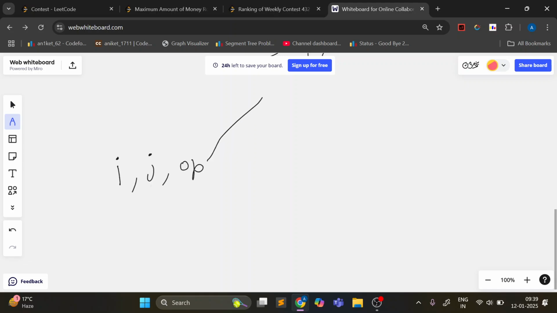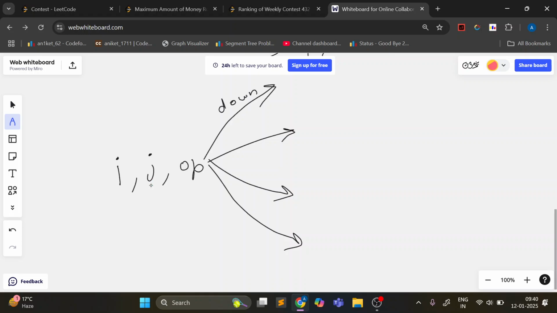Now this will have multiple conditions. Let's say here we are coming down, here also we are coming down, here we are going towards right, and going towards right.